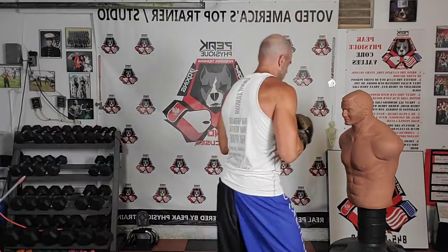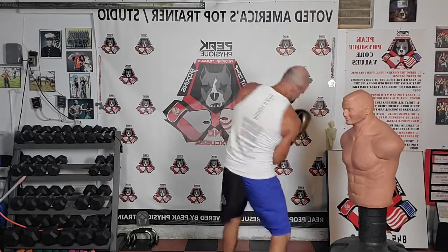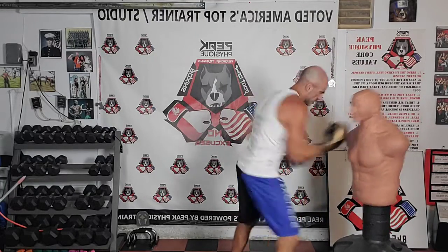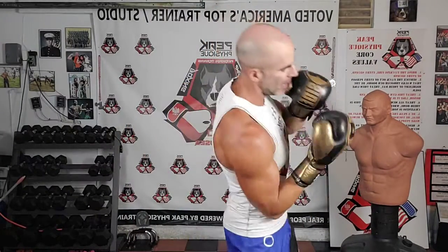These are close range. Look, I'm in close to Bob here. 5-6, block, 6-3. Should have come here from the side, make sure you can see it. 5-6, block, 6-3. Keep rolling, get a couple more. Five, six, block, six, three. Left upper, left body block, right upper, left hook. Couple more. Five, six, block, six, three, and time.